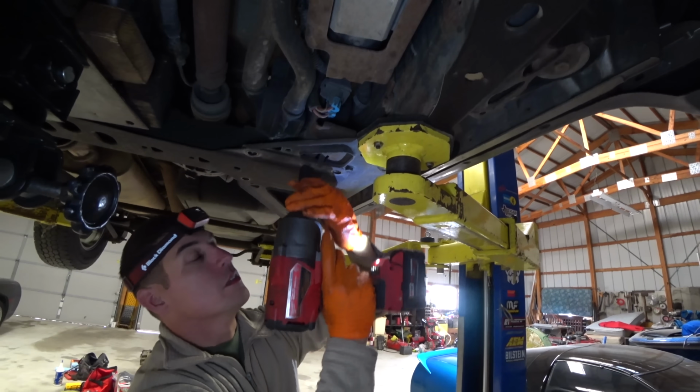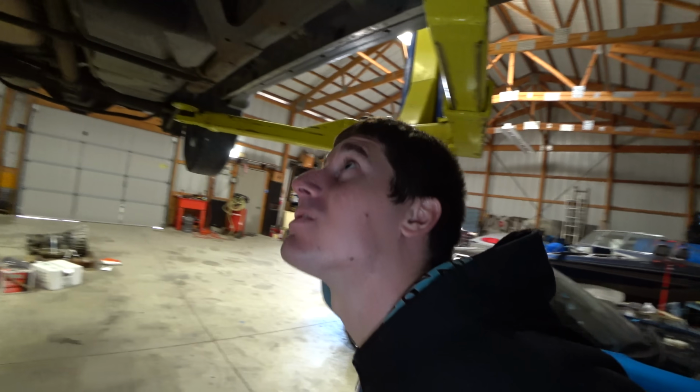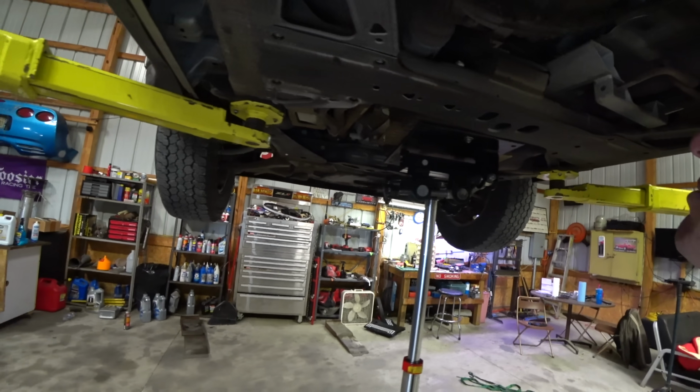It might be a 13. You can't just throw one 13 in a mix of 15s. Okay, and then I need something so I can get up in here and pop the trans mount.